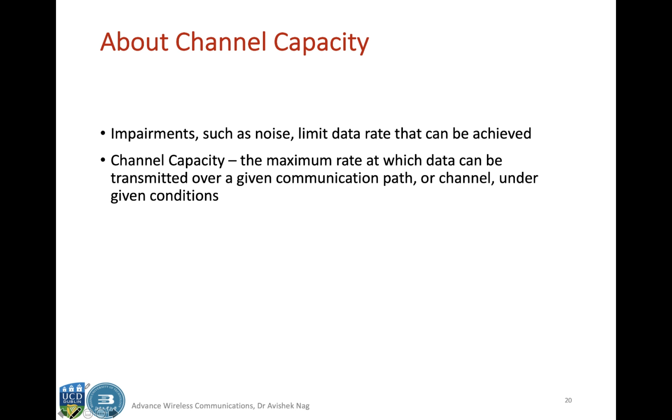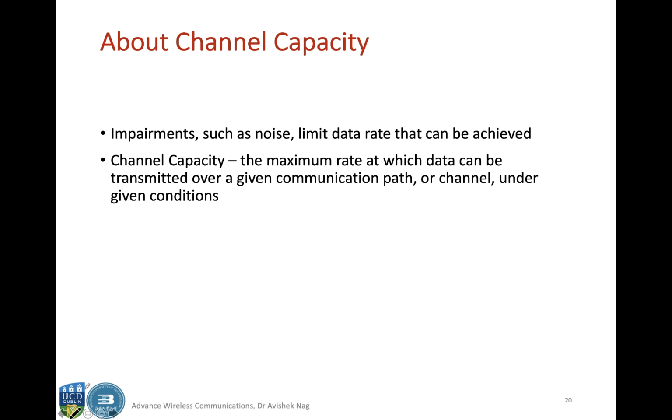So now comes the concept of channel capacity. So in a wireless channel, let's say, or in any media, any channel, wireless or optical or any guided media, there are impairments in the channel. So for example, noise is one of them, attenuation is another one. You will see in wireless channels there are also multipath fading effects that we briefly discussed in the introductory class. So these effects actually degrade the signal.